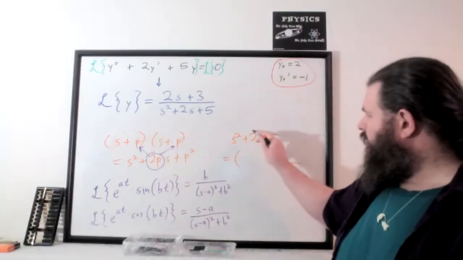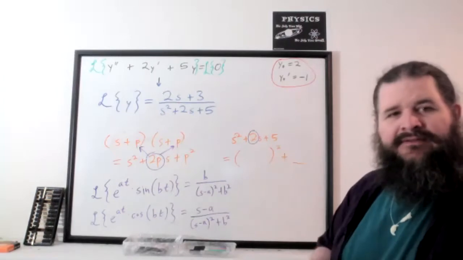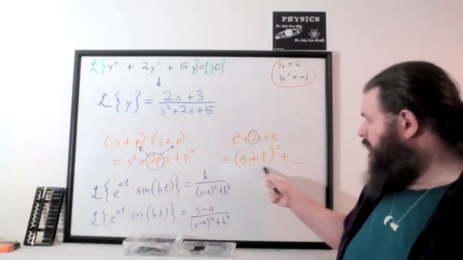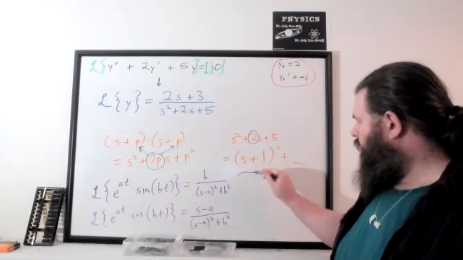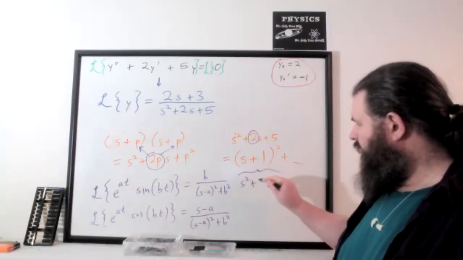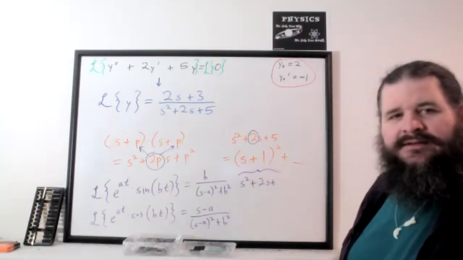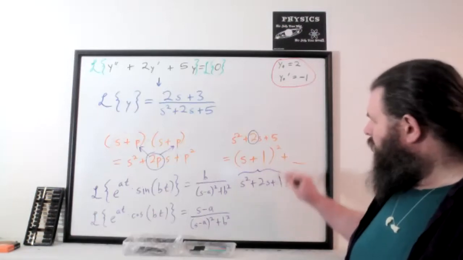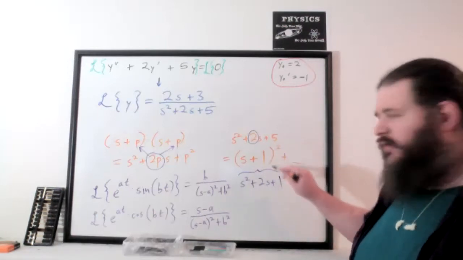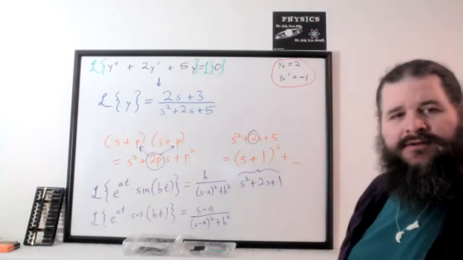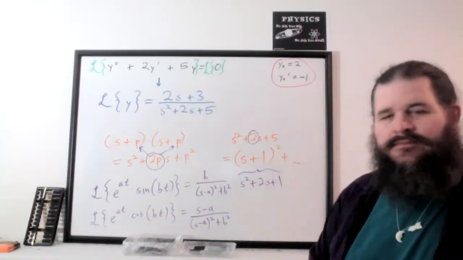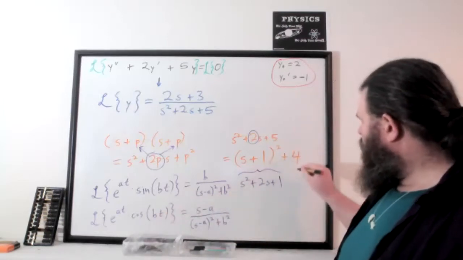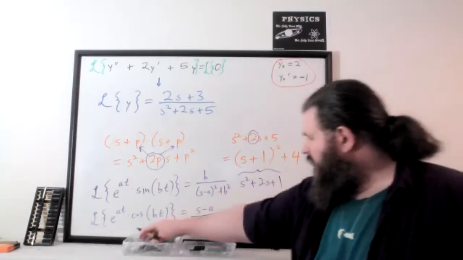Same idea here. This coefficient on s, we take half of that and put that here. That way, if we were to multiply this out, (s + 1)² would become s² + 2s plus what? 1. Yeah, plus 1. But we don't have plus 1 here, we have plus 5. So what more do we need to make that actually work out? Plus 4, but since it's b², would we do 2²? Yeah, that 4 could be thought of as 2².